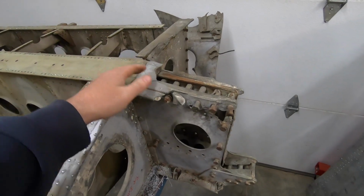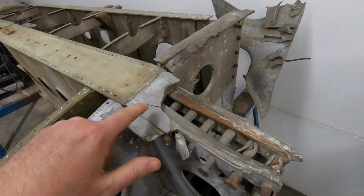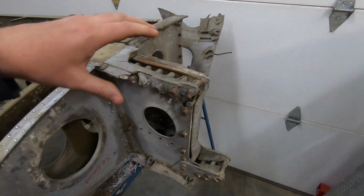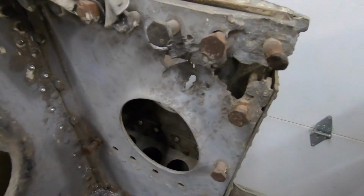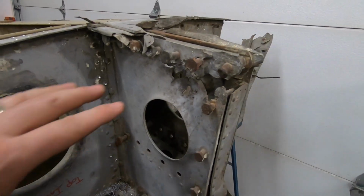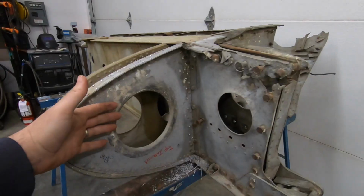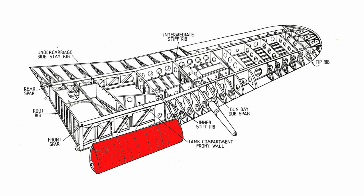It's a pretty critical joint, and you can see in here, these are the steel straps that join across the spar booms in that area. Same thing occurs down at the bottom there. But there's a lot of crash damage in this area, and what I just noticed cleaning off some of that popcorn that was used for set dressing is this area here. And this is pretty interesting because what would be in this place, inboard of this rib that I'm just removing here, is the nose fuel tank on the Hawker Typhoon. So it runs from the spar forwards and basically creates the nose section there of the wing.